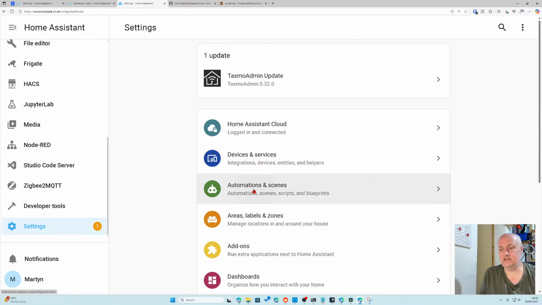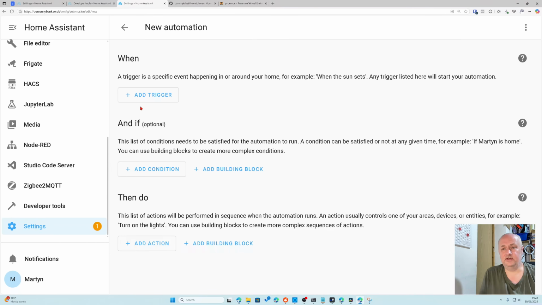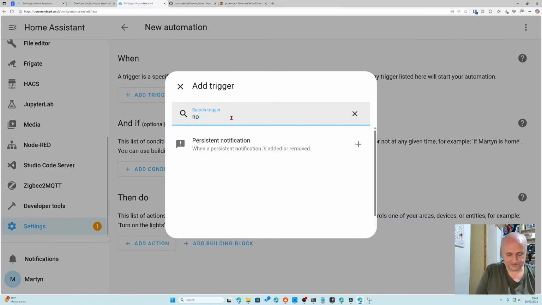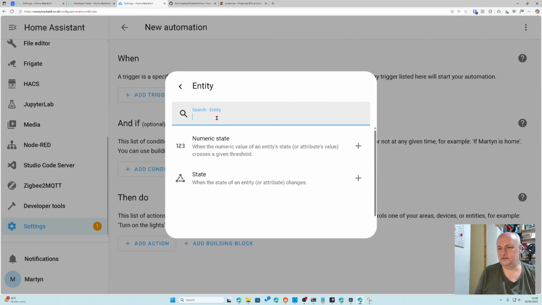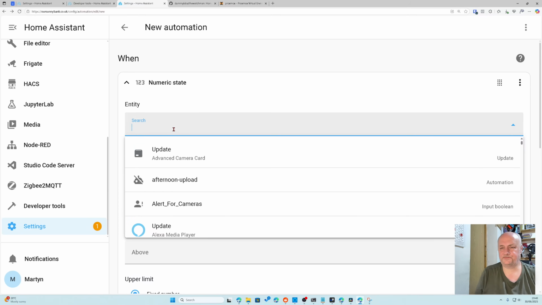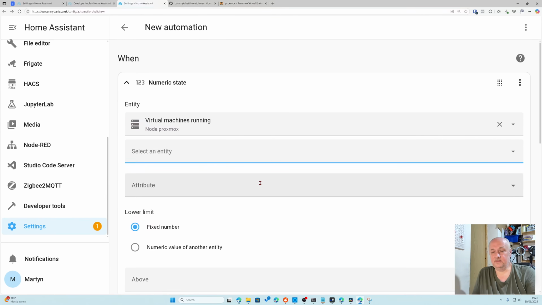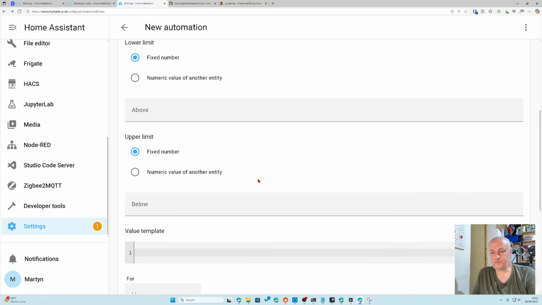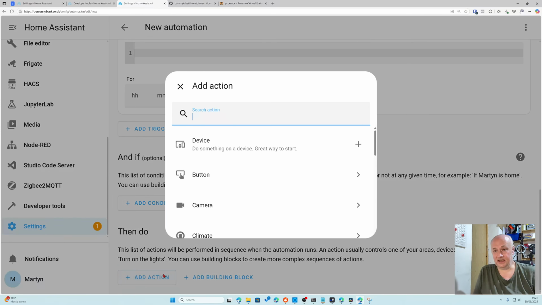If we go into settings, automations and scenes, and create a new automation, we can add a trigger like entity, numeric state, virtual machines running, when it goes below 6, add an action.